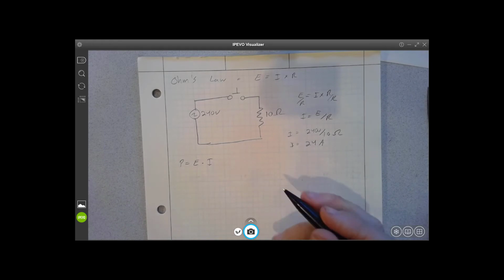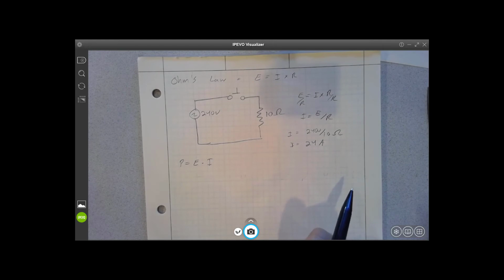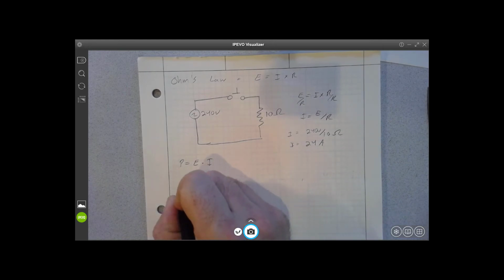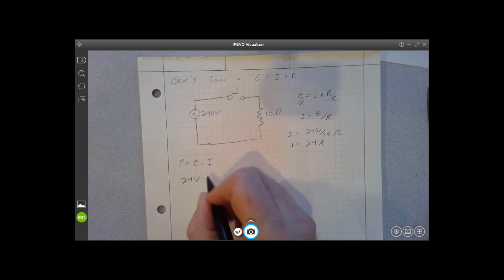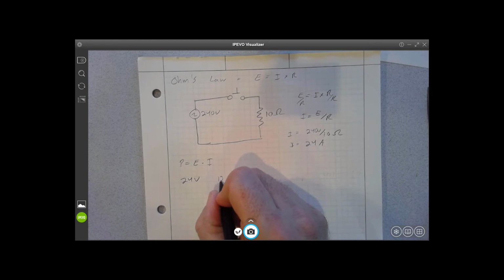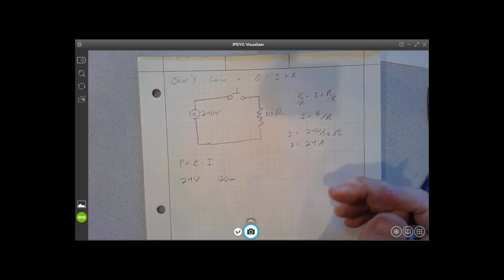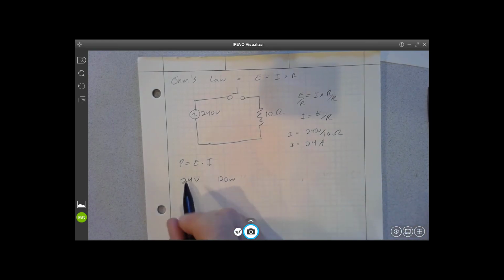Let's say you were told that you had an off-the-shelf power supply for your PLC project and you wanted to know if it would be appropriate and big enough for the particular project. Let's say you were told that it was a 24 volt power supply and that it was 120 watt capacity, but it didn't say on it how many amps it could give out. So this is what you're given as far as your supply information: 24 volts at 120 watts.